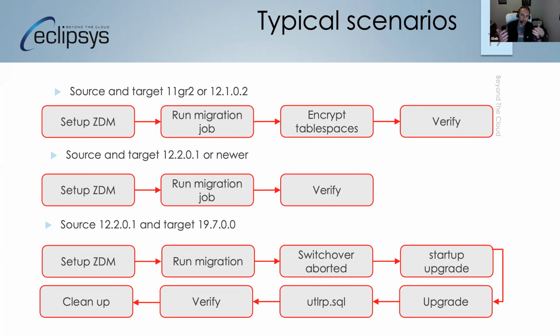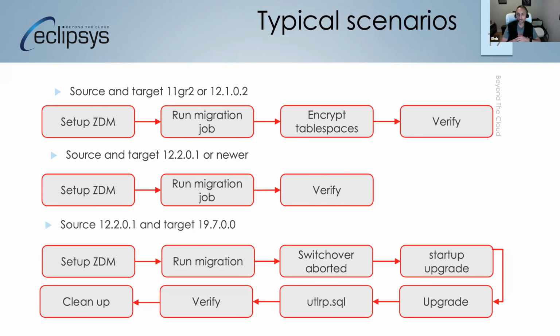It is not an officially supported configuration for ZDM, not at all. It is not supposed to run in such configuration, but you can set up ZDM, you can run migration, and your switchover will be aborted. It will be a failing task, a failing phase during your execution. So you set it up, and replication is going to work from 12.1 to 19.7 because 19.7 is a higher release than 12.1. Switchover will not work, and during the switchover, your database will not be able to start.